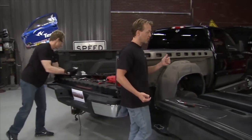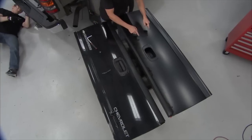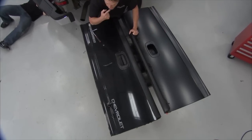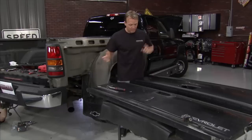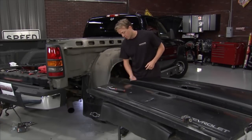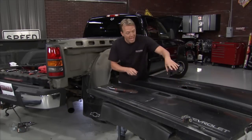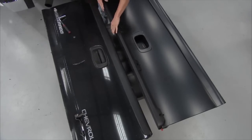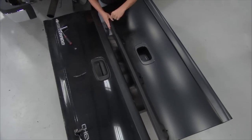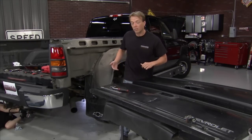That leads us to the next piece we're replacing — the brand new tailgate. Obviously this one looks better because of the big difference — none of that damage. We've got some hardware to put onto this, but it's going to the paint shop as well, so we don't want to put the handle on yet. We've also got this new trim piece for the top, which goes on the later model Silverado. It's going to the paint shop with the rest of it — it's going to look good.